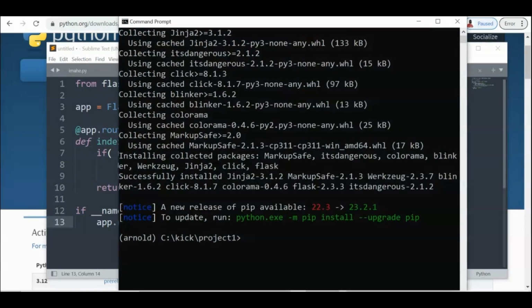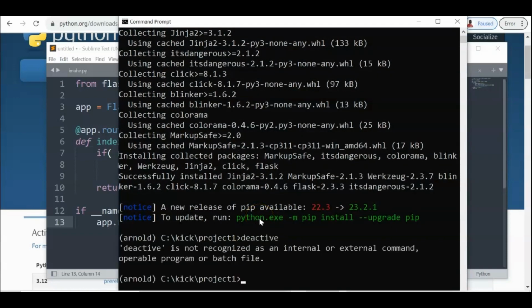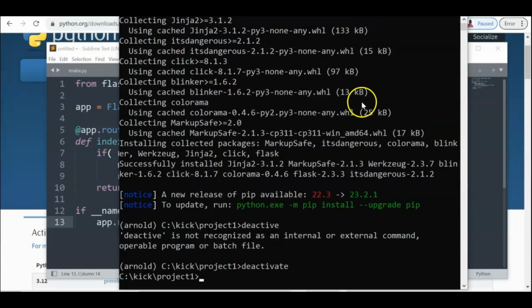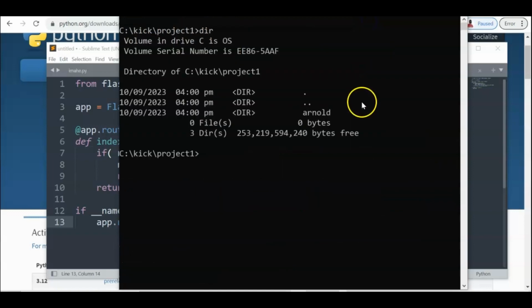Where is that folder? Okay, here we activated already our virtual environment, but if you want to deactivate it, just type deactivate. Okay, so you have there deactivate. Now, before continuing, of course, let us check it. We have the Arnold environment, and at the same time, we need to create the three path folder from this.